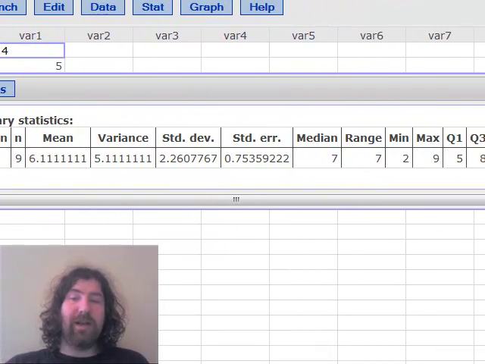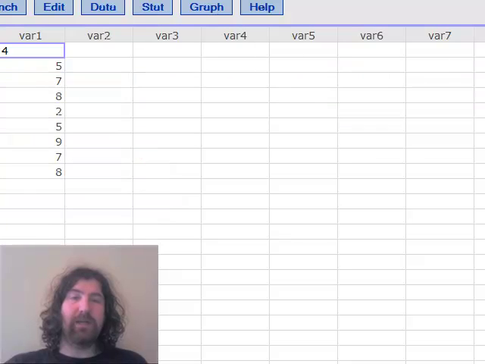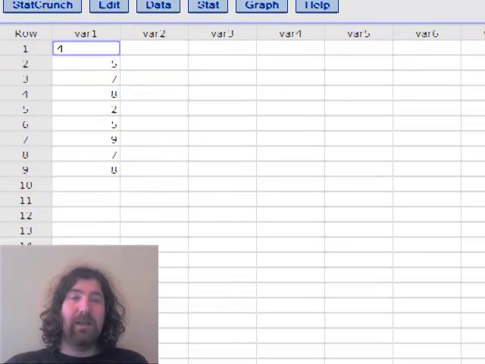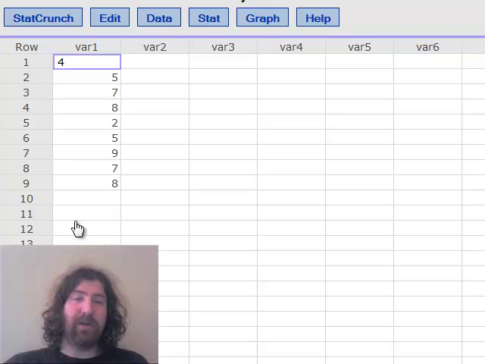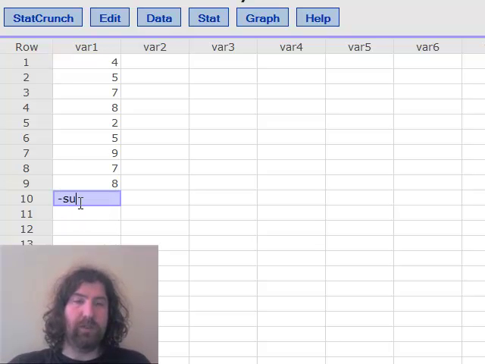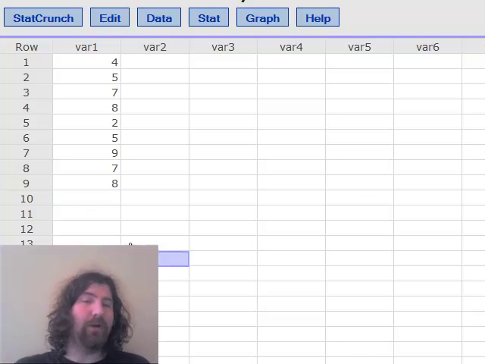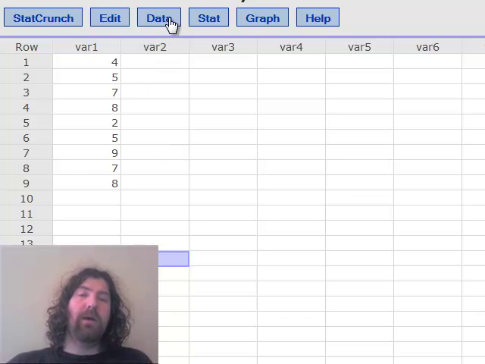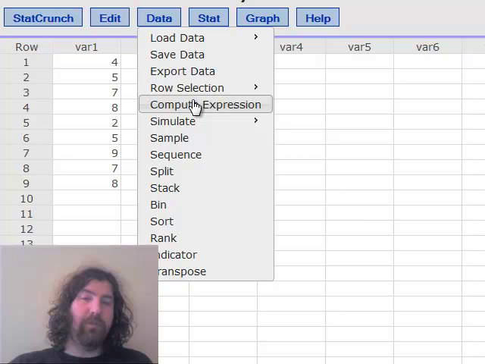If you're interested in how this could relate to something you're familiar with in Excel, if you're used to being able to take an Excel spreadsheet and say, let's put equals sum parentheses, well, that's not going to work here. Not really sure why that doesn't work here, but that's just not the way this thing is programmed. What you can do, though, is go to Data, Compute Expression.